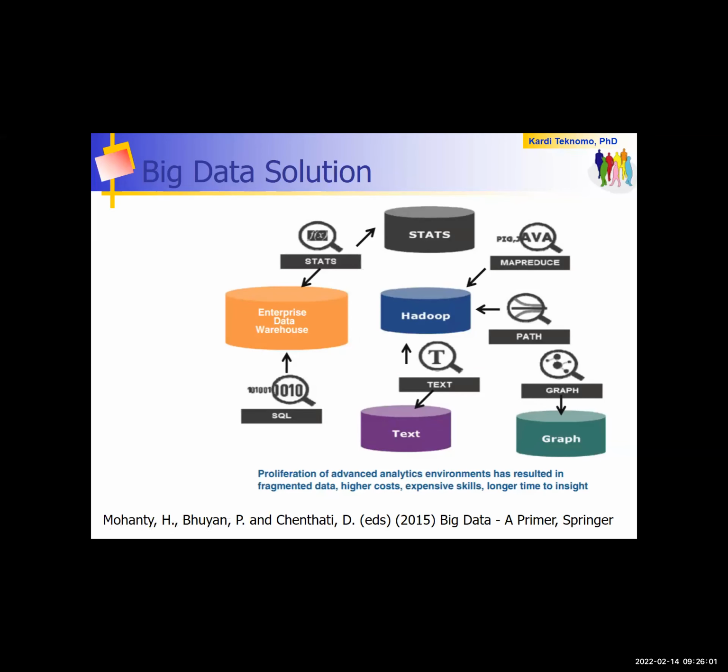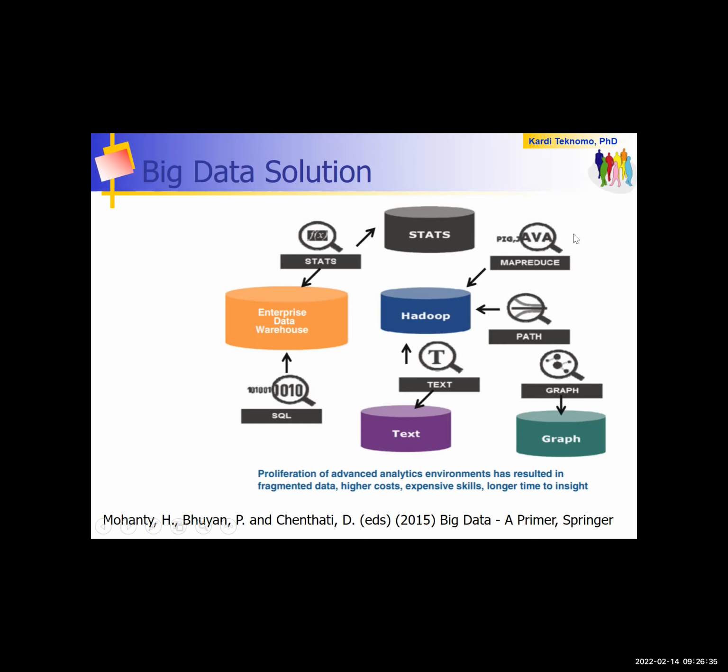So these are the example from one of the book references that I already put in Lentera, so you can also read the detail there, okay? These are the example where you have the data warehouse, and inside that data warehouse is using SQL, you see, and then there is statistics that you can use. Because the data is very big, there is a technology called Hadoop and MapReduce.